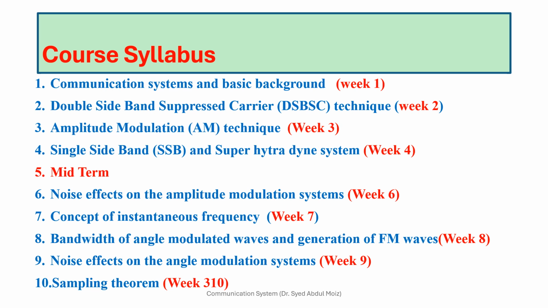In week 10, we will discuss the sampling theory. To wrap up, we will cover the sampling theory, a cornerstone for digital communication systems. This will help you understand how continuous signals are converted into discrete signals for digital processing. This structured progression ensures a clear understanding of the principles and applications of communication systems. I encourage you to stay engaged, ask questions, and actively participate in the discussion. Together, we will make an enriching and rewarding learning experience.